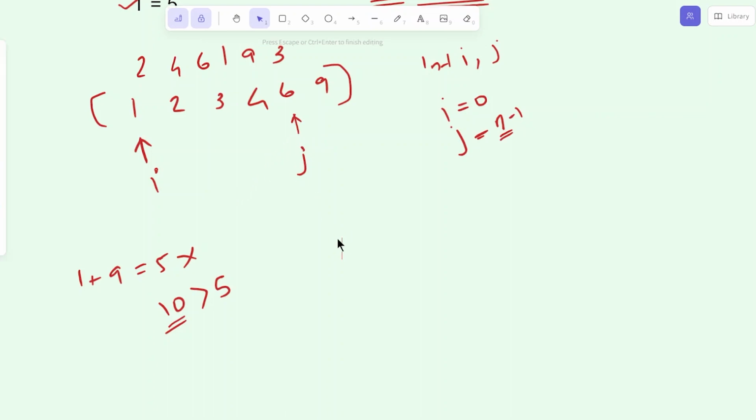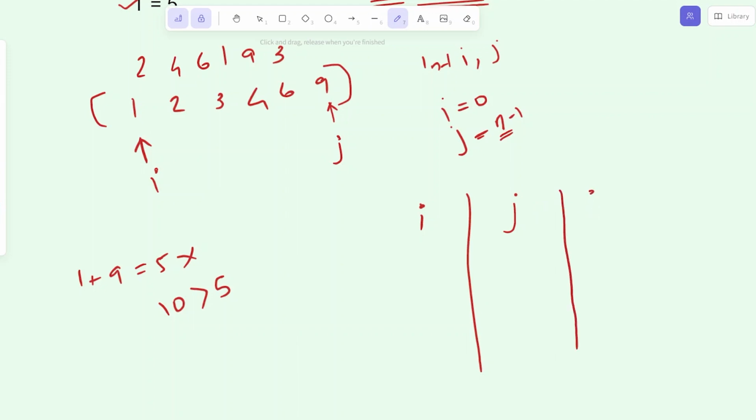Now we are decreasing the j pointer. Initially we assigned j equal to 5 and i equal to 0. Look here carefully. We have the i pointer, the j pointer, and the sum a of i plus a of j.